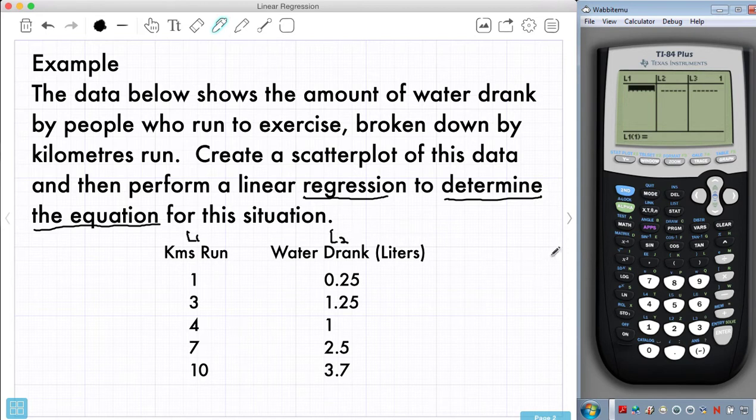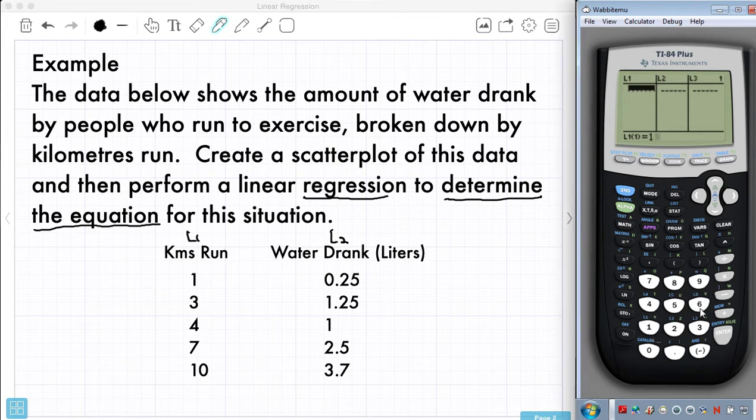Be very careful at this stage that you don't make a mistake entering your data, as the equation that you get will turn out wrong, and all your following answers will also turn out wrong. It can be a very frustrating thing to happen on a test. So carefully type in list 1.